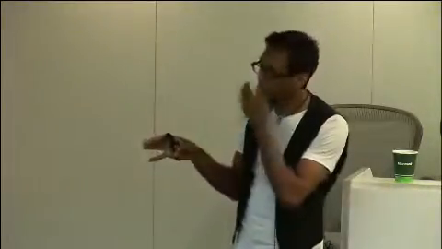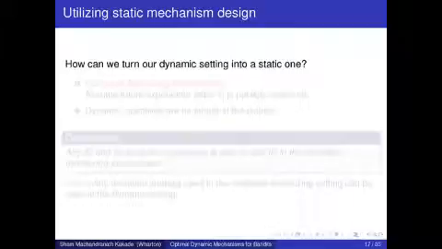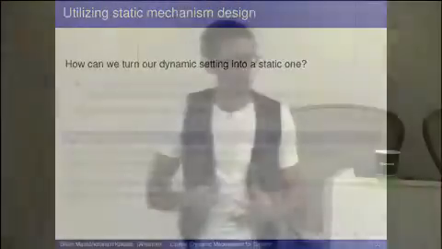So now let's think about how we can attack this problem. I've set the problem up, and you have a little background from Myerson. Now we want to address this problem. What we want to do is, since it's an optimization problem, it's natural to try to set up some mathematical program where the solution to this program is what we want. It turns out this is tricky because we don't have a very good understanding of how to write down these constraints in a natural manner for the general dynamic problem.